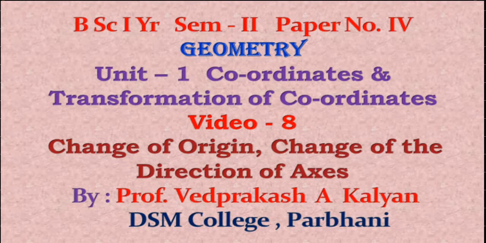Hello students, in the last class we have solved some examples on the angle between two lines, and while solving those examples we have also used the conditions for the perpendicularity and parallelism of two lines. And now in today's class we are going to study the next article, which is the change of origin and change of direction of axis.